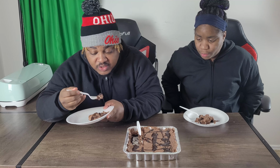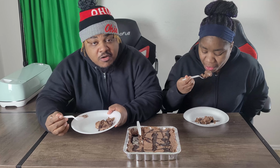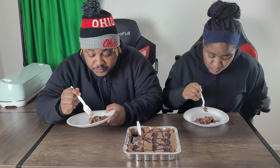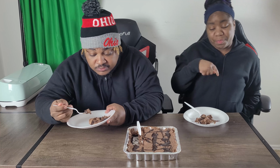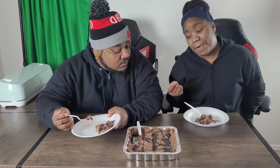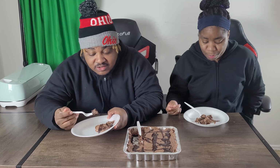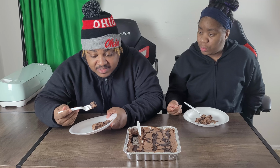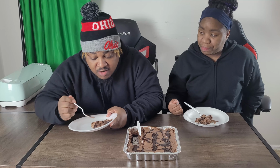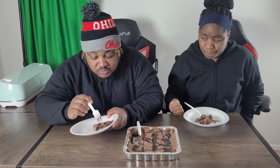Will I eat it again? No. But as of right now, it's good. I'm really shocked. And I wouldn't eat it again because I wouldn't make it again. But it reminds me of a brownie though, kinda. I'm disappointed it's not a brownie, but it reminds me of a brownie kind of. That little cookie part? Yeah. What did it really remind me of? I don't know.